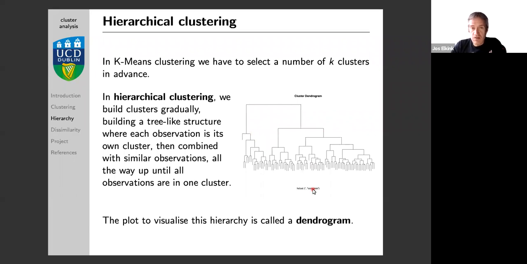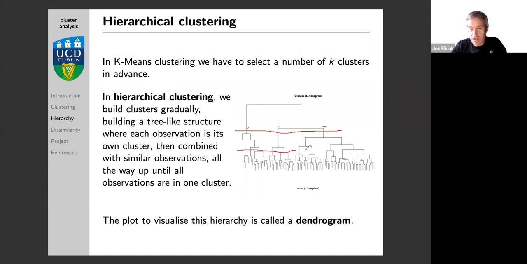If you really wanted to have a fixed number of clusters, you can always decide to cut it off, so to speak. So we could cut it here, for example, like this, and we end up with 3 clusters. 1, 2, and 3. Yeah? So we have 3 groups if we cut at that level. A little bit like pruning the tree in the tree analysis.